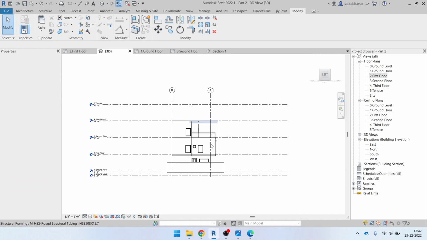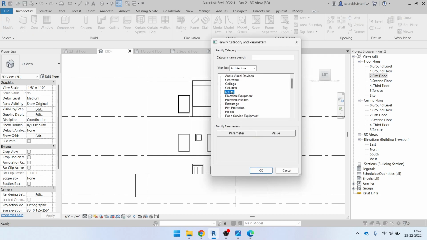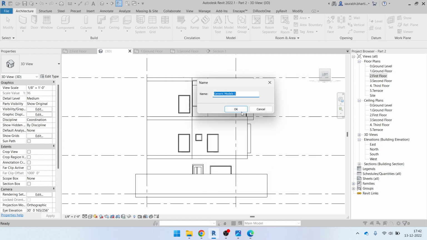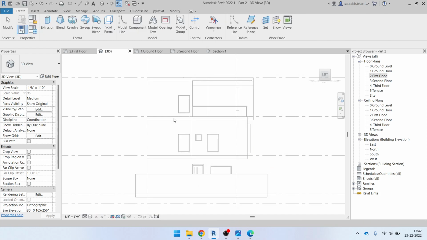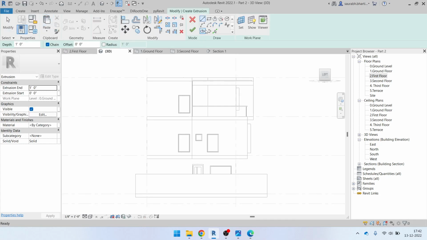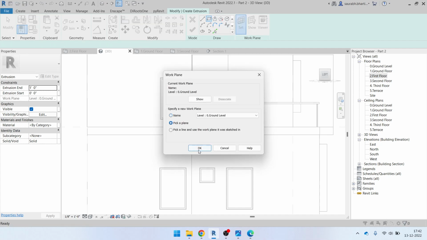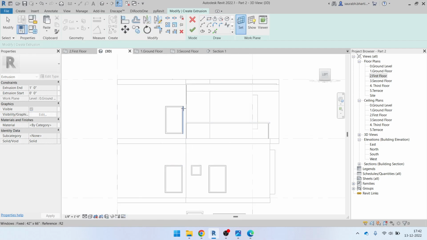So I'm going to the left side. Again, I will go to the architecture component model in place, and then I will create generic model. And yeah, so last time we did it as casework. Now we are doing it as generic model. There's no difference, it's just the name difference here. So right now I'm going to create. So first of all, you have to set the plane. So these two are on the same plane.